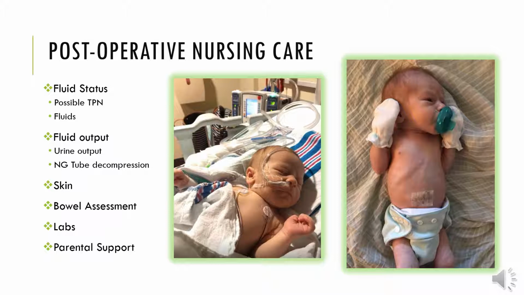Also, we would want to monitor fluid output. We'd want to make sure that the baby is urinating, and we'd want to make sure that we're measuring diapers accurately. We'd also want to see if the baby is stooling. Also, all babies or patients post-LADS procedure will have an NG tube to decompress the belly. We want to make sure that we monitor the color and the output of that material.